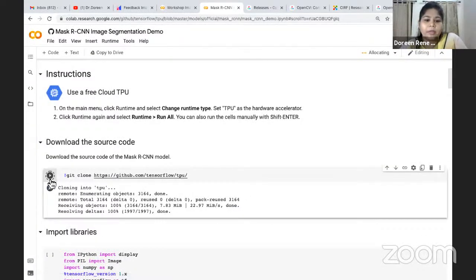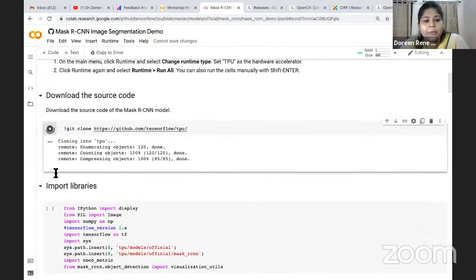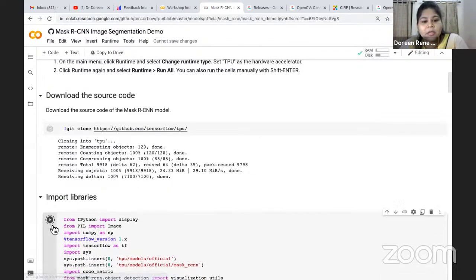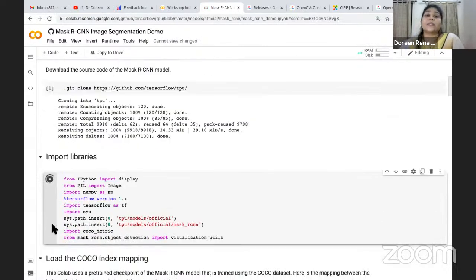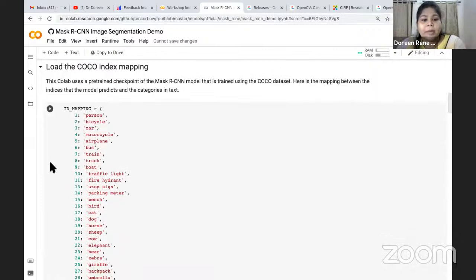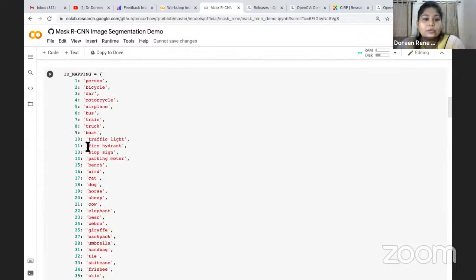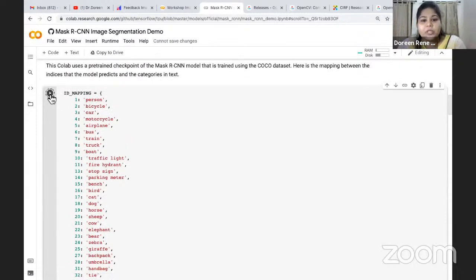And now I will show you a demonstration of how to do image segmentation. I'm going to take a direct image, using Mask R-CNN, a convolutional neural network. I'm using TensorFlow, and I'm making IDs: if it is a person, it is one, bicycle two, different IDs in an image.